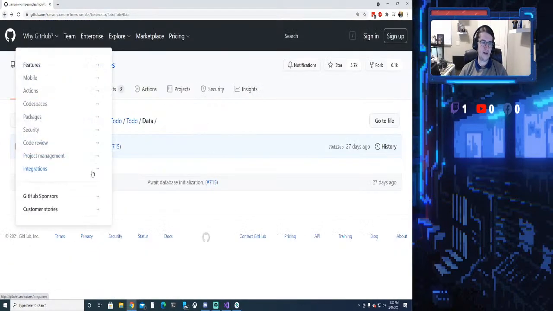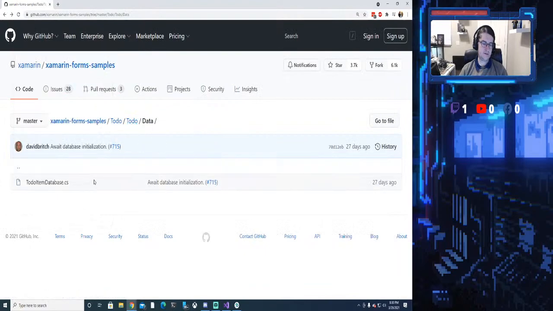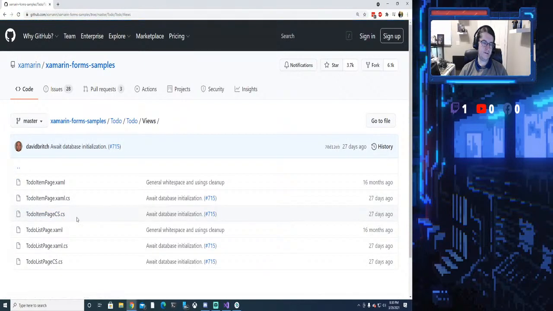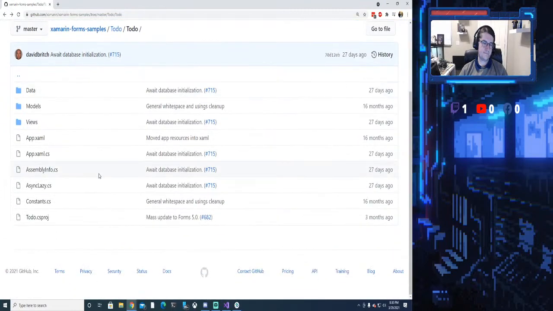Okay, well, let's look at our view models. Do we have view models? Here's the async lazy.